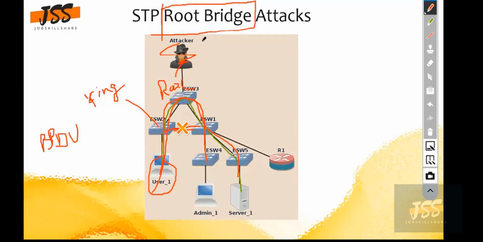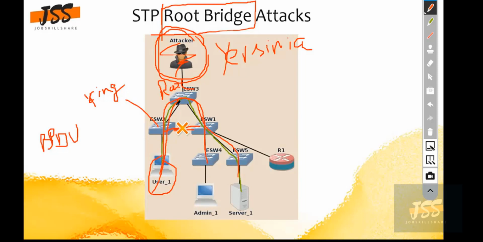But what will happen here? Let's say this attacker has attacked this switch and is running that Yersinia, and he runs a command that will make this guy a root bridge. So what will happen now?